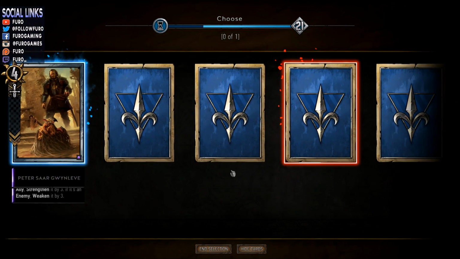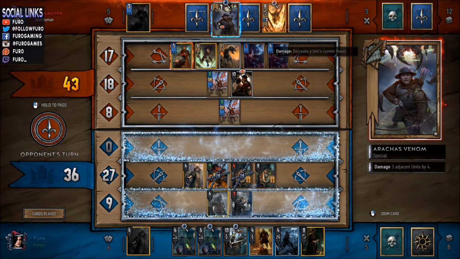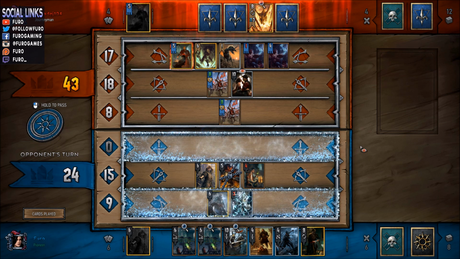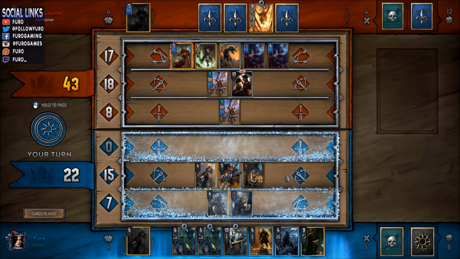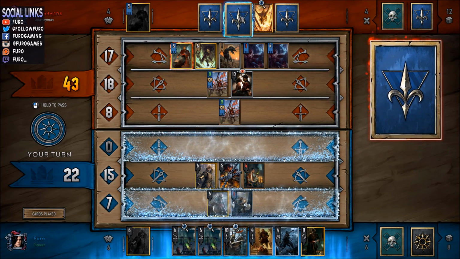If anyone asks, let's just pick up this card. We're seeing the Arajas Venom. You might play that now. There you go, great that we're seeing that. It's not really helpful, and it kind of looks like we are losing the round. But we are currently 2 cards ahead, so I don't mind too much.